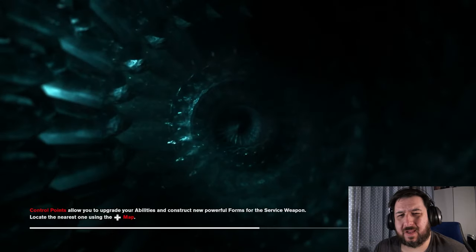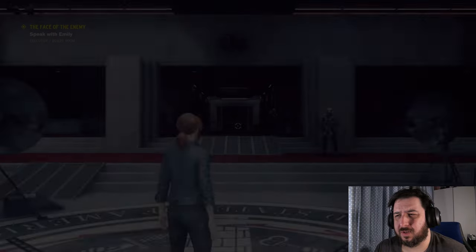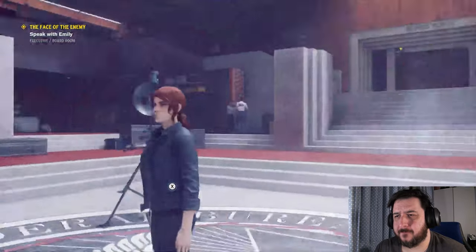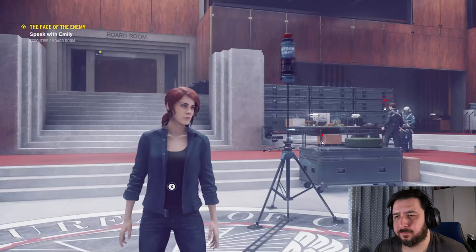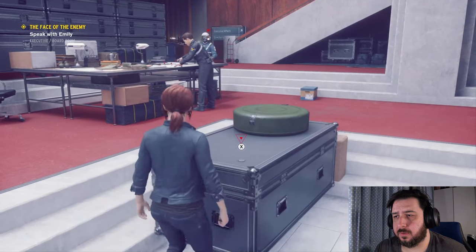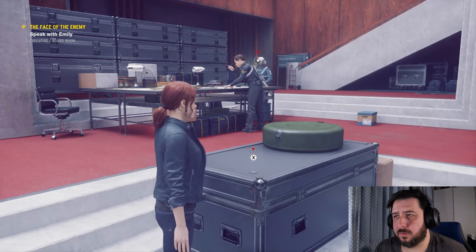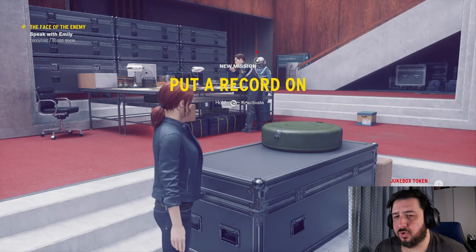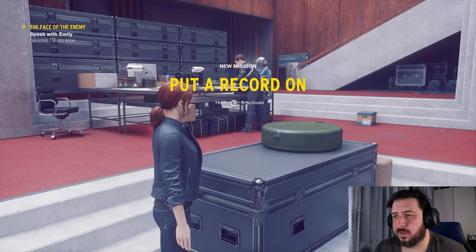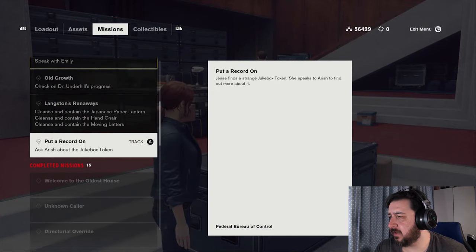I think they said at the beginning of the game it was, what, 17 years since we last saw Dylan, since the whole event in Ordinary? Ooh, what is this? Oh, my God. Did she have to write everything in her made-up gibberish code? Fucking Marshall, you CIA spy shit. God. Jukebox token. Put a record on. What is this? Ask Arish about the jukebox token.